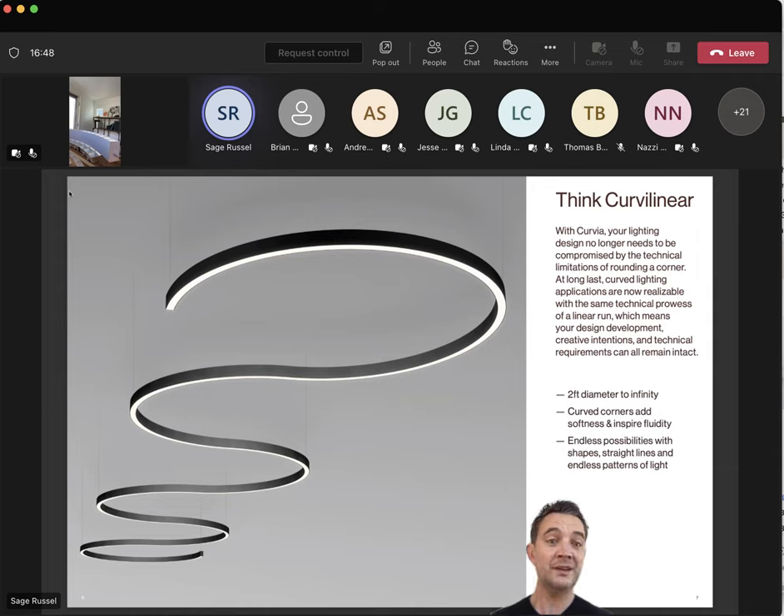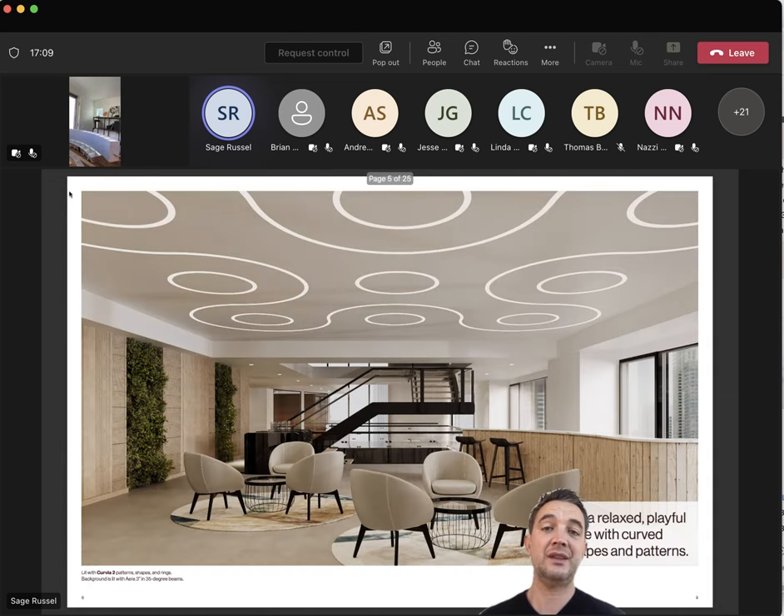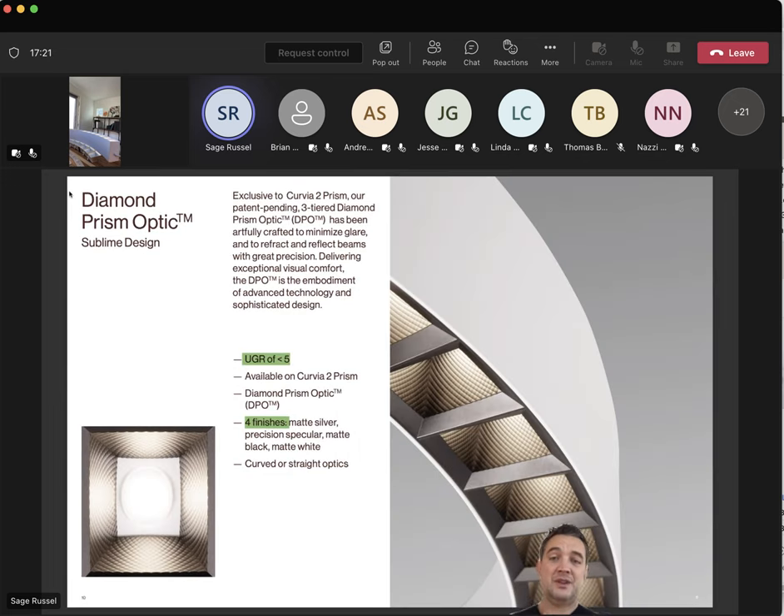You could of course use it just for rings, and we hope you do. You can use it for pieces of rings as well. We also see this used for softened corners to create rounded rectangles and rounded squares. The differentiator here — the message — is that you can do squiggly pendant shapes or squiggly recessed renders, but you can also just have Via match your architecture exactly, concentrically, complexly, whatever you want to pull off.